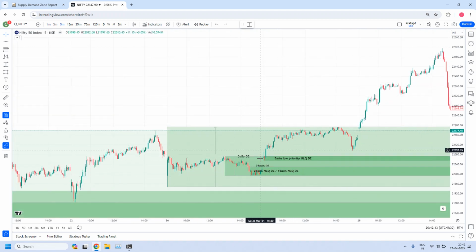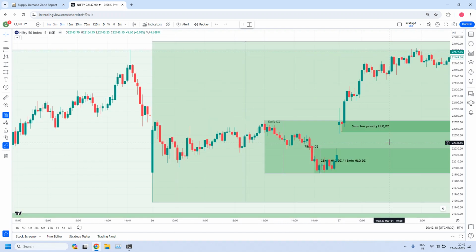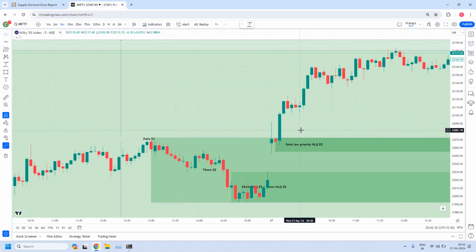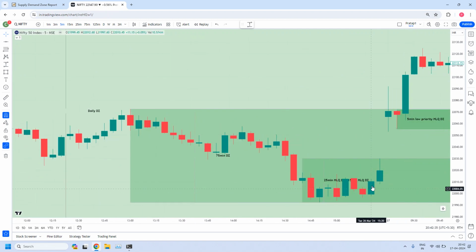This is in the daily time frame, but it does not have confluence with 75 minutes. This is working independently, but here we have a fine-tuned zone that we will check. Below we have a 23, 15, 15 high liquidity zone. But can we draw? According to the software, the leg out is not good enough. But okay, you can draw. Why not? This is the way you can draw. This is the way you can draw another one. Maybe the leg out is not great.